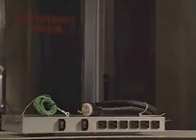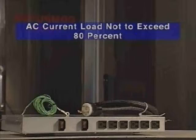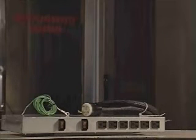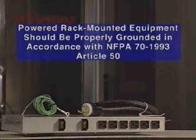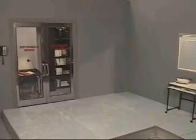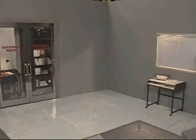Power needs to be balanced between available AC supply branch circuits. The overall AC current load must not exceed 80% of the branch circuit AC current rating. If using power strips, the load should not exceed 80% of the power strip's marked electrical current rating. For proper operation and safety, all powered rack-mounted equipment should be properly grounded in accordance with NFPA 70-1993, Article 250. All power distribution devices, branch wiring, and receptacles must be listed grounding-type devices. When using power strips, ensure that ground integrity is maintained for each connection made by plugging all components into a reliable grounded outlet. For safe and reliable operation of your equipment, locate the server in a well-ventilated, climate-controlled room.